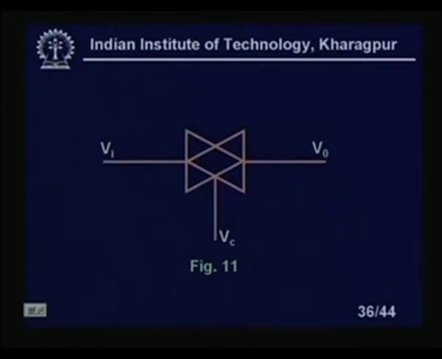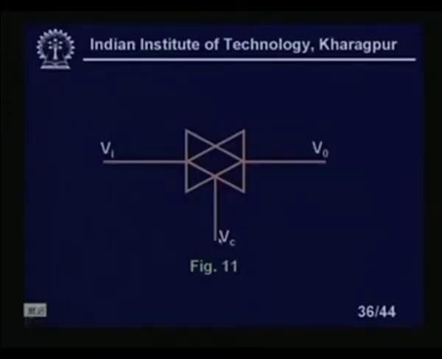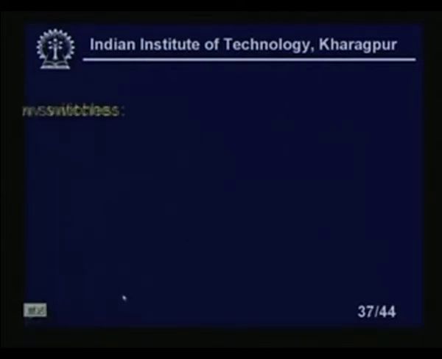Now this is the symbol of an analog switch. You can see this is a bidirectional analog switch. We have Vi, we have Vo, and we have the control signal. When this signal is on, that means the MOSFET is turned on, so whatever analog signal is at the input will appear at the output. Please note this is not an inverter or anything, it is an analog switch. Whatever the level of the voltage, it does not matter. If the control signal Vc is on, that signal will appear at the output. If you remove Vc, the signal will not appear at the output of the analog switch. Using these analog switches, I can build a multiplexer and demultiplexer. Let us look at that.